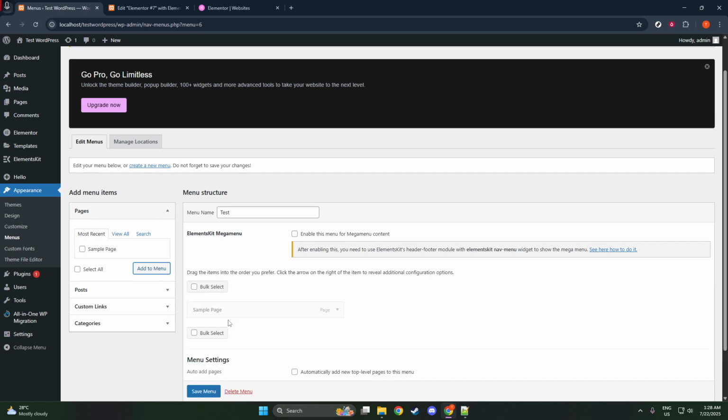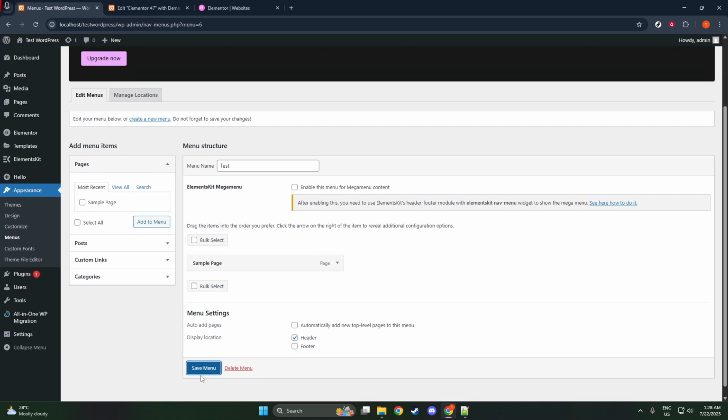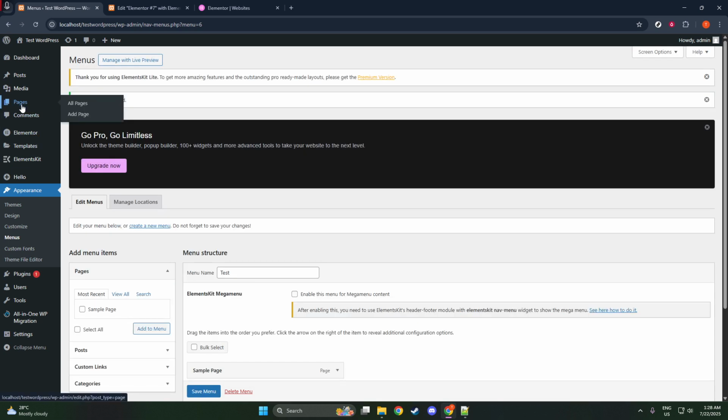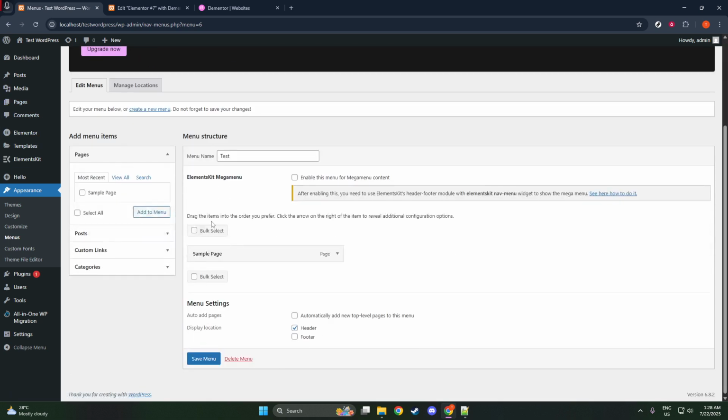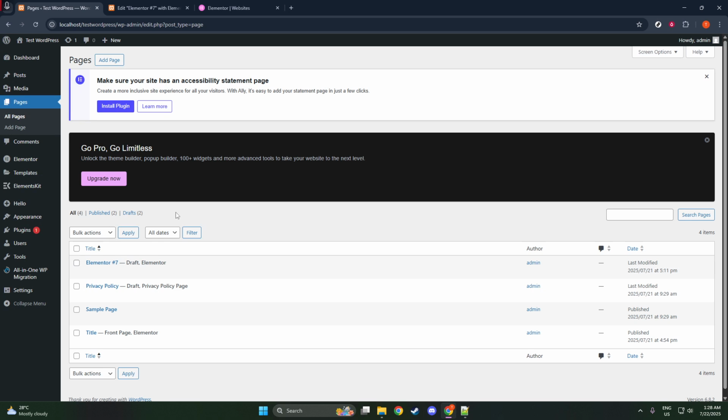Finally, it's time to add and edit the content of your mega menu so that it's exactly as you want it. Thanks to Elements Kit, you can do this with ease using Elementor directly. Highlight the menu item and click the link to edit with Elementor. This will open up Elementor's editing interface where you can drag and drop widgets, adjust alignments, and tweak settings to your heart's content. You have the freedom to incorporate elements like images, text blocks, and more to make your mega menu both functional and visually captivating.